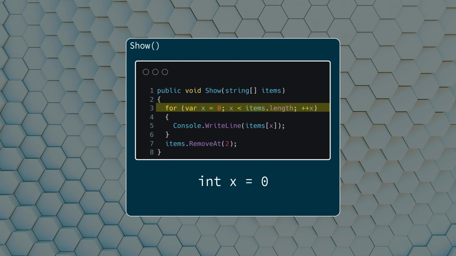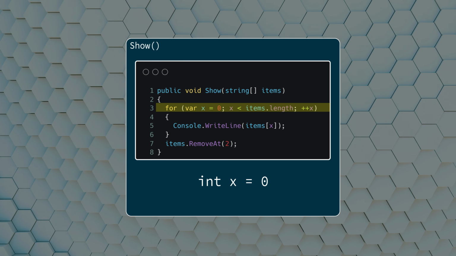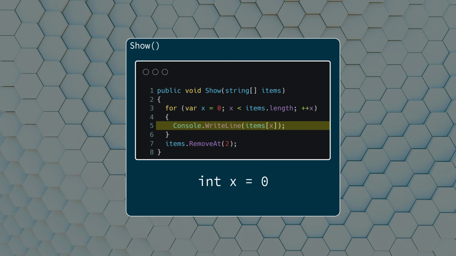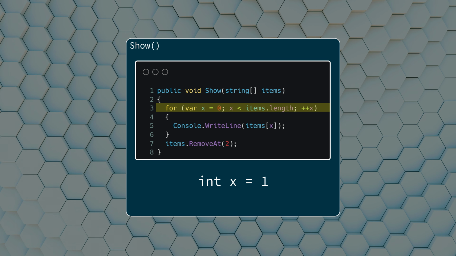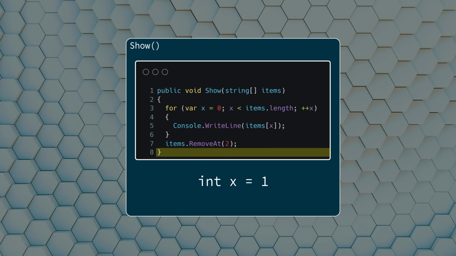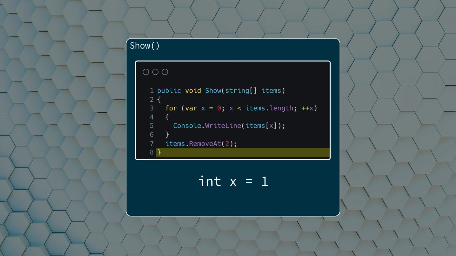Locally, we can see we're creating a variable called x on the stack. It's a value type, so it can be stored in this very quick-to-access memory location. As we loop, we can change that value, but it's only accessible to us within this stack frame. And changing that value is very inexpensive. And when this code is finished, this variable just goes away. There aren't any long-term side effects from that local variable. Let's dig in a little deeper.